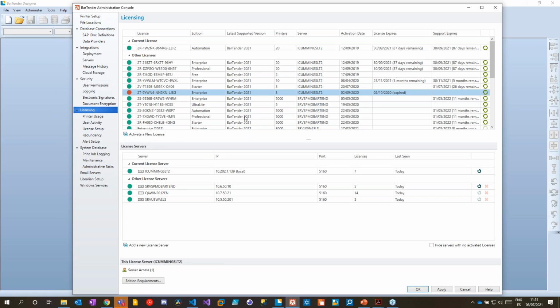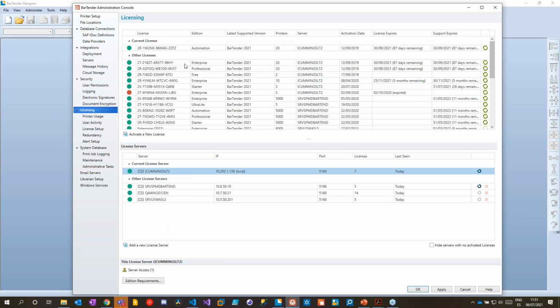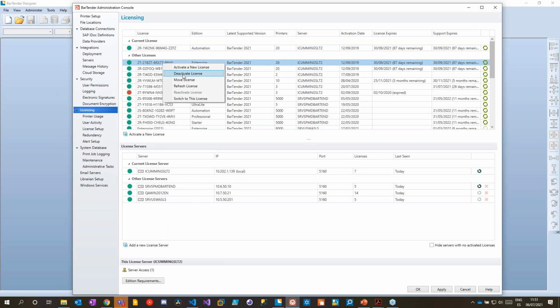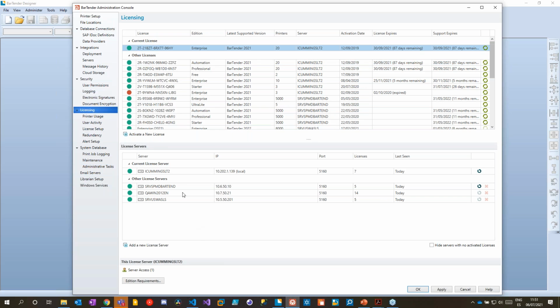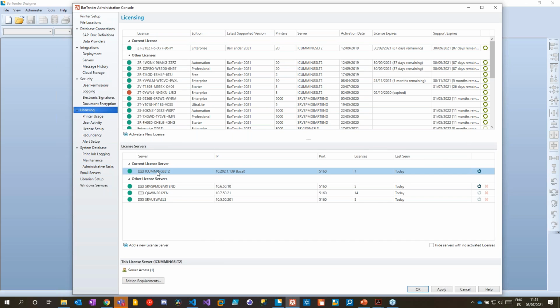Beneath our list of licenses, we see our list of license servers. Now, my current license server is, well, actually, let me just switch back to my enterprise license before I forget. Okay, so my current license server, of course, is my own laptop PC.